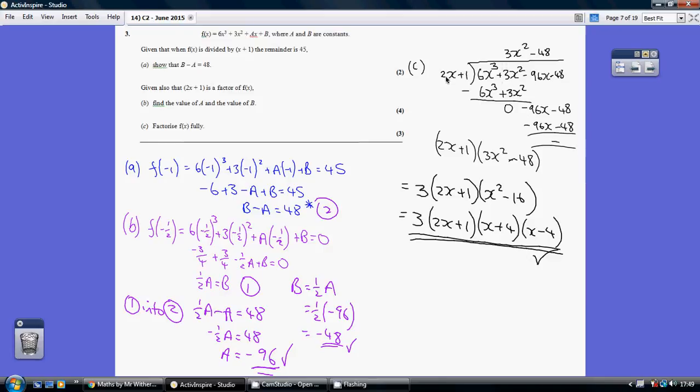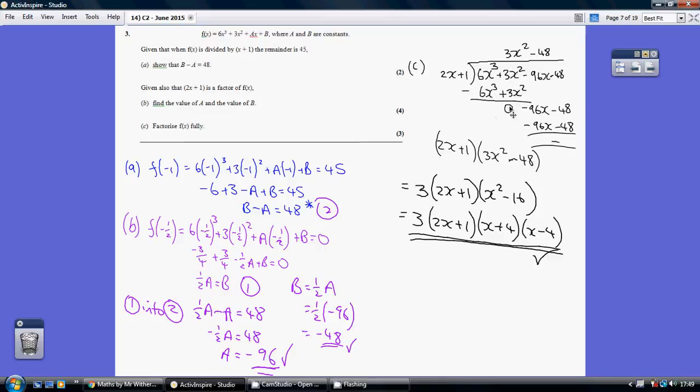Just to remind you how the long division works, you need to say to yourself what times 2x gives us 6x cubed, and that's 3x squared. That's where that's come from. So that's step 1. Right, so 3x squared times our 2x is our 6x cubed, as we knew, and 3x squared times plus 1 is plus 3x. So we take this away from the above, and we actually get 0 here.